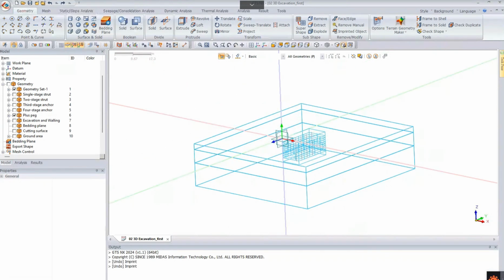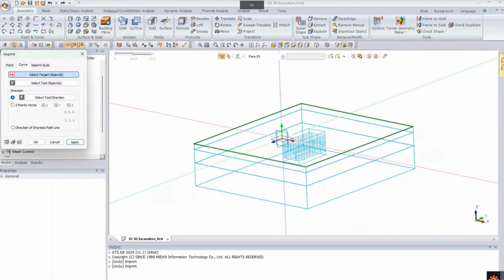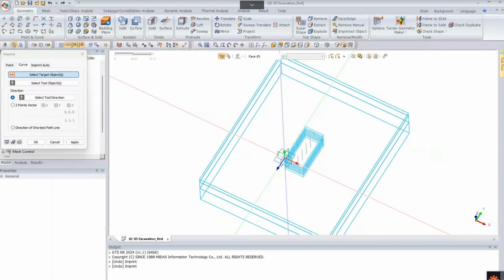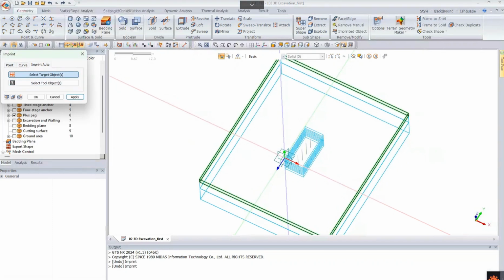Okay, now we will imprint each of the bedding planes into the different sections for creating the same nodes of the excavation area. To do that, we go to imprint, auto, and choose the excavation area.